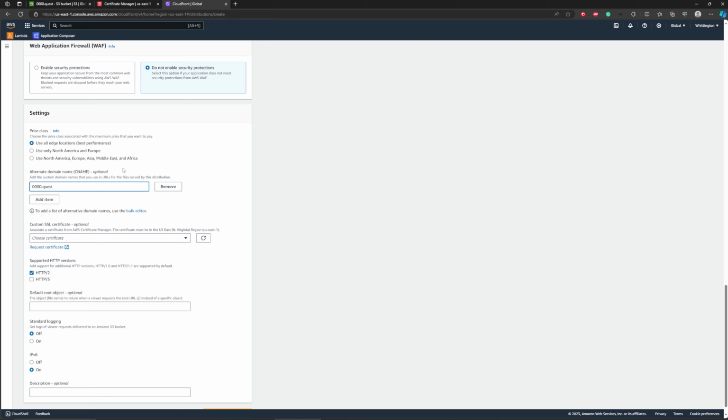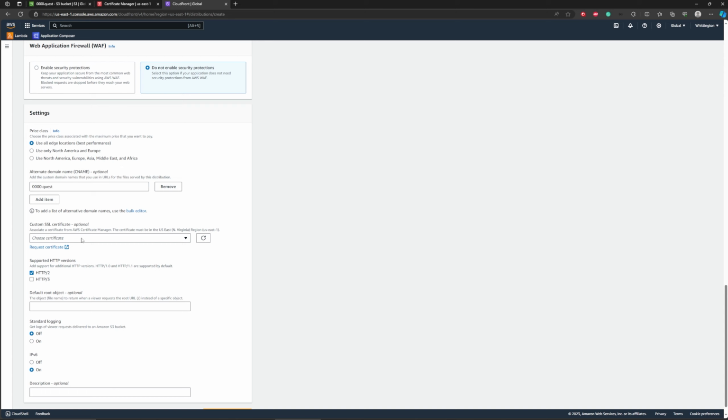The reason they're doing this is because when you create a CloudFront CDN, the CDN actually has its own URL. So we need to create a CNAME record, which basically establishes alternate URLs that can point to the same resource. This is why we have to type our URL here, because we're pointing this domain name to our CDN URL, and we will also have to configure our DNS records to do that after this.